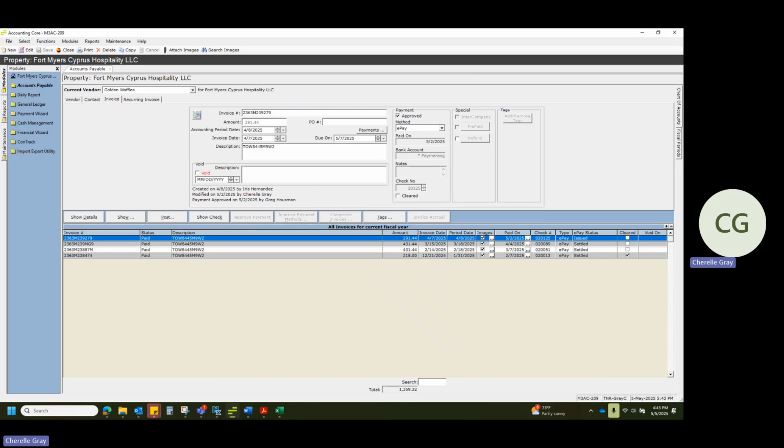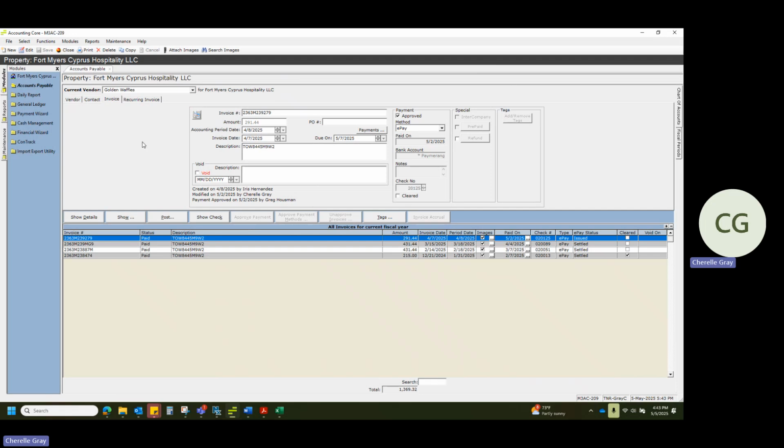Now, like I said, you have until about the 10th. There may be some leeway there, but please double check with your accounting team. Now, once you fill in a new invoice, this box here will not have the attachment, so you'll have to scan that and upload it in M3.